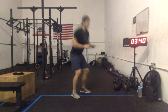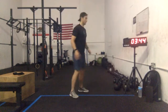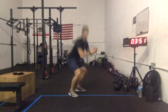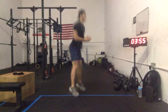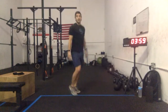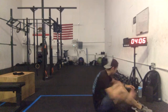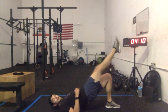3, 2, 1. Go. Working hard, working hard. Two, one, rest 10. Bridges coming up. 3, 2, 1, pick a leg, go, first one.